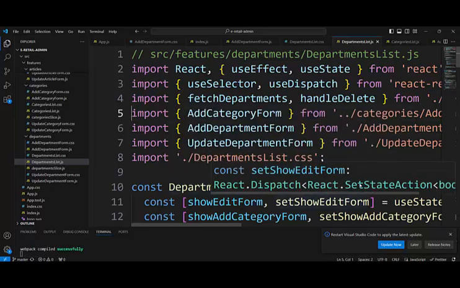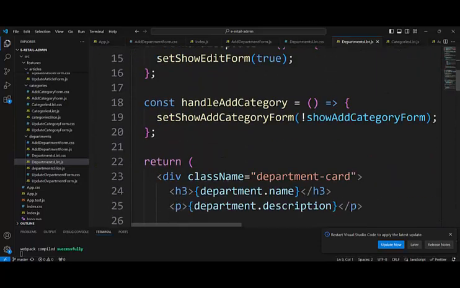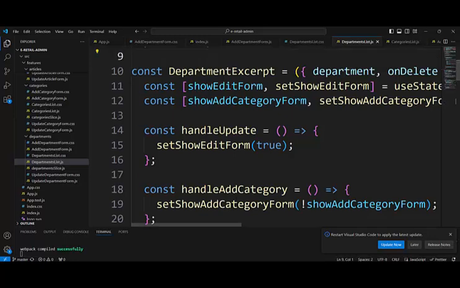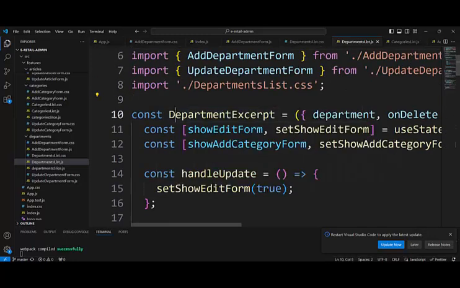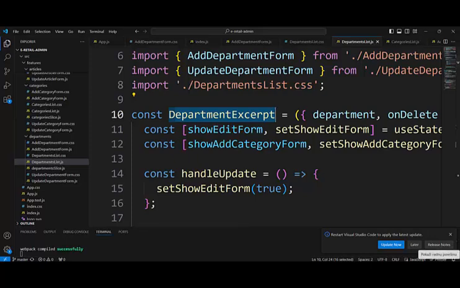Okay, let's see the button, add category. That button is here in the return, in the return of department excerpt. It is a component; department excerpt is the document of one department.